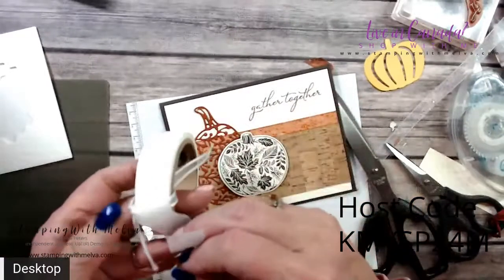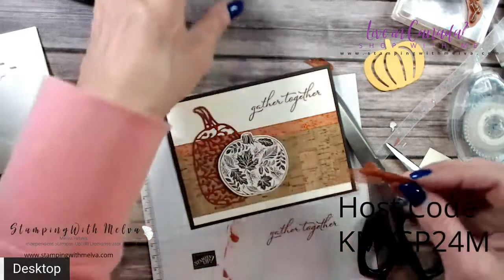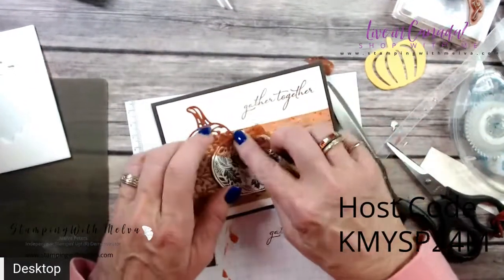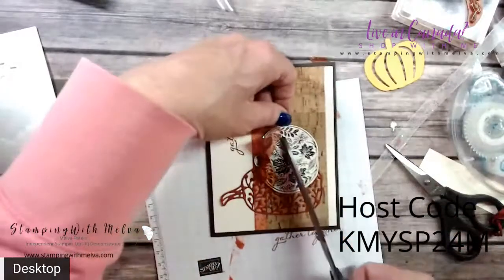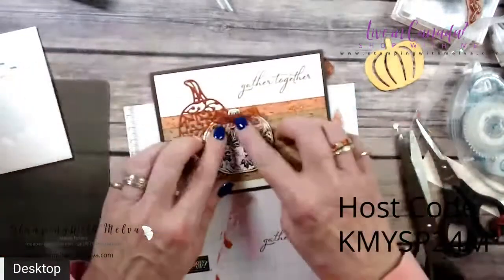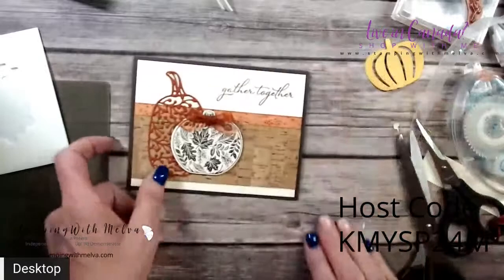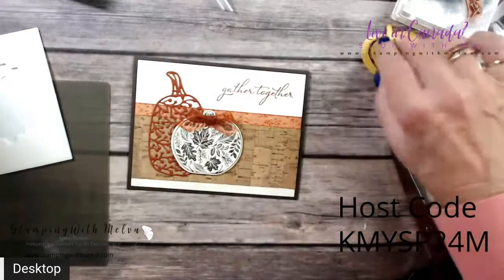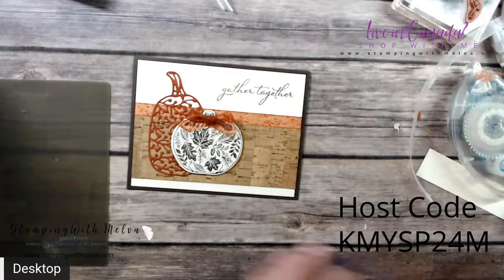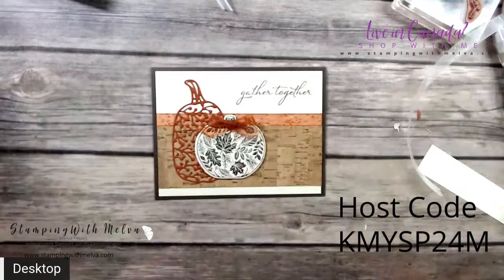All right, we'll take a glue dot. Put it on that pumpkin there. And just trim the ends. There. Oops. Clean up my mess. I always have a mess going by the time I'm finished. All right, so that's my card.